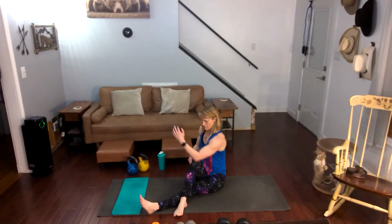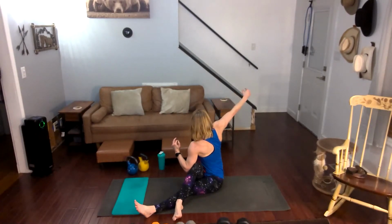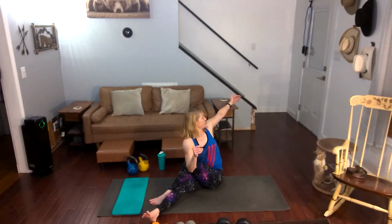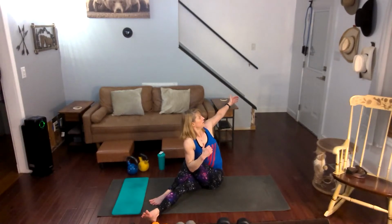Come on up. Let's twist it first. Elbow on the outside. Twist into it. Really twist it good. Sit up tall and twist. Other side. Get your elbow on the outside. You're actually getting the glutes stretched too. Twist into it. I love this because you get the glutes, you get the back, you get the shoulder. It just feels so good.